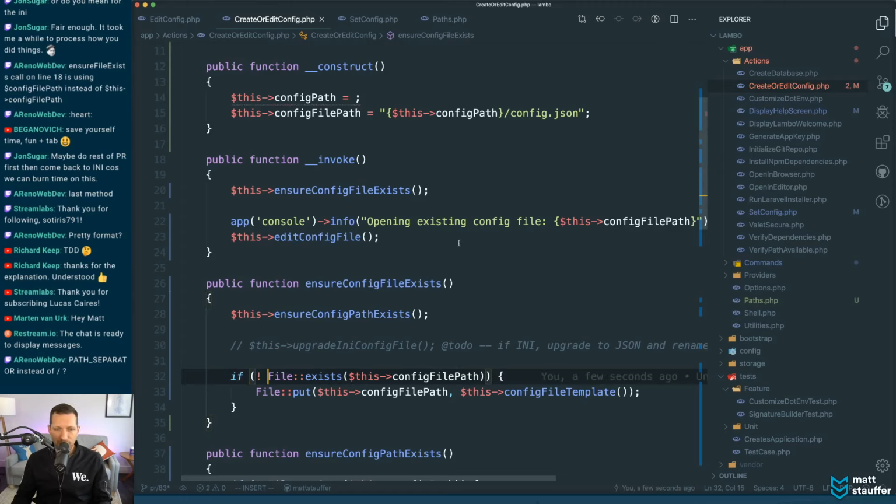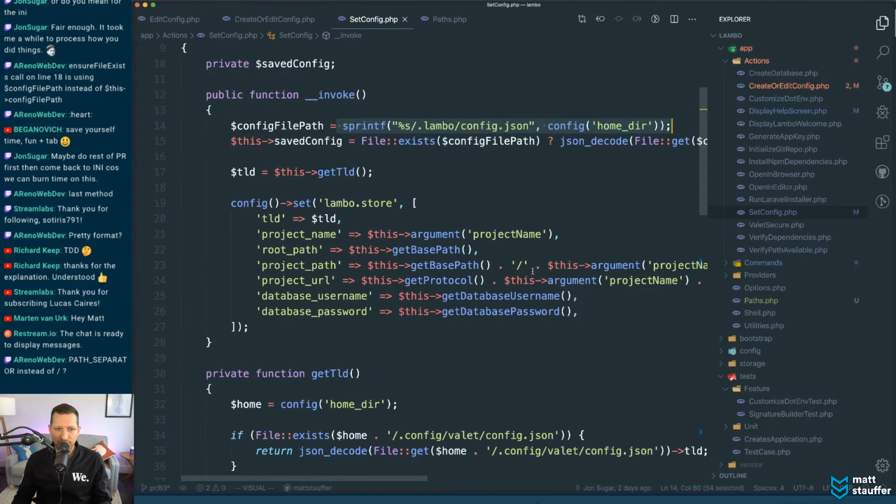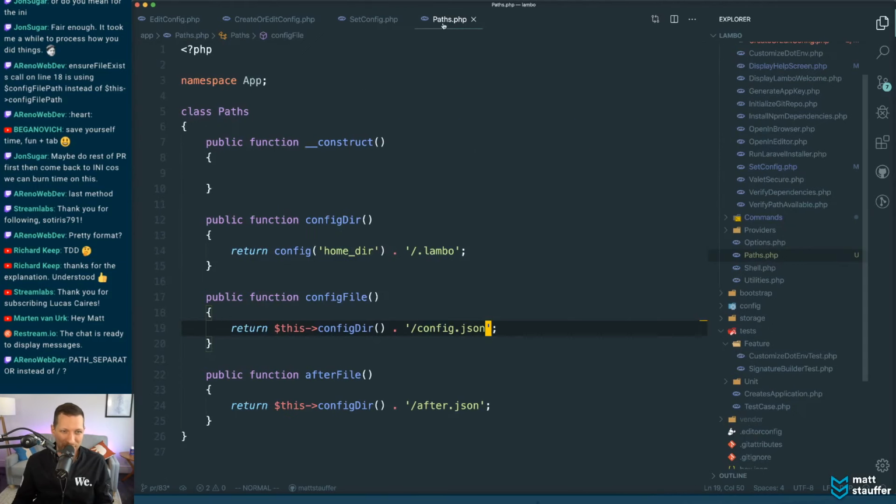Yeah, I thought about path separator. I actually have not yet hit a moment where using path separator matters, even on multiple different, like I'm moving over to Windows or anything like that. But if anybody here has actually hit a point where path separator is necessary, let me know and I can start using it. But I used to use path separator all the time, and someone somewhere told me that doesn't actually matter. But I don't know that for absolute truth. For what it's worth, this is also not meant to be used on Windows, so that actually doesn't matter. So never mind. Yeah, but yeah, thanks, Reno Web Dev.